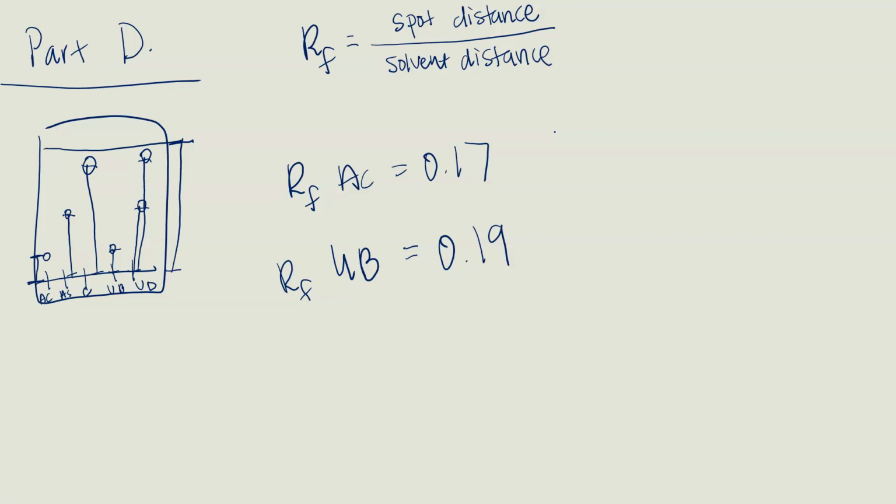Number 7 and number 8. Number 7 says components in unknown blank, and in the blank you're going to write unknown B, unknown D, unknown A, unknown C, whatever your unknown is. So for number 7, I'm going to say unknown B. In my pretend world, that's the one I tested. So in the blank, I write the unknown number or letter, and then below that, I'm going to write what chemicals I think are in the unknown. For this one, I'm going to say acetaminophen.